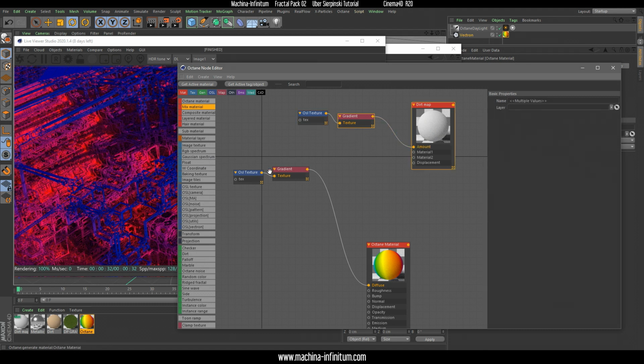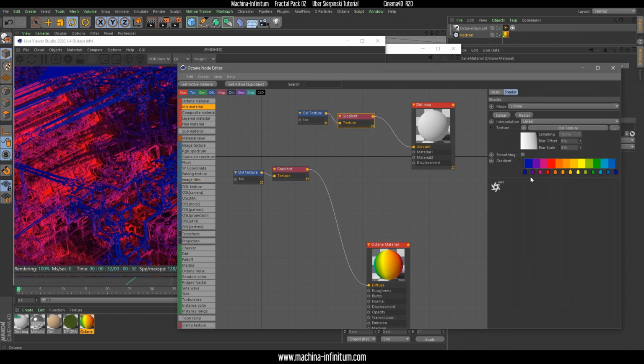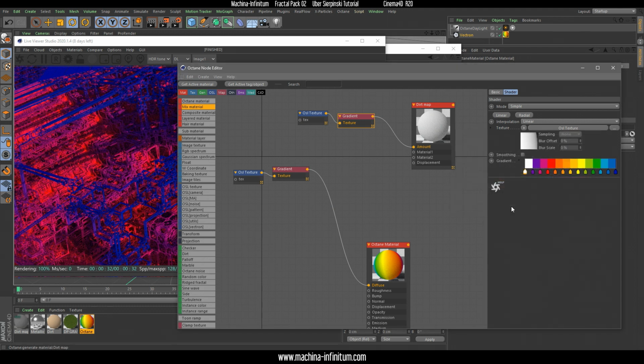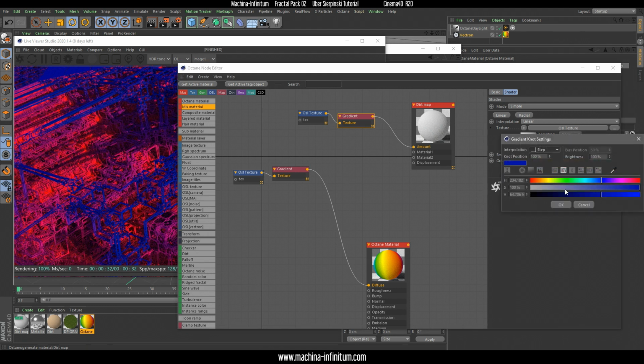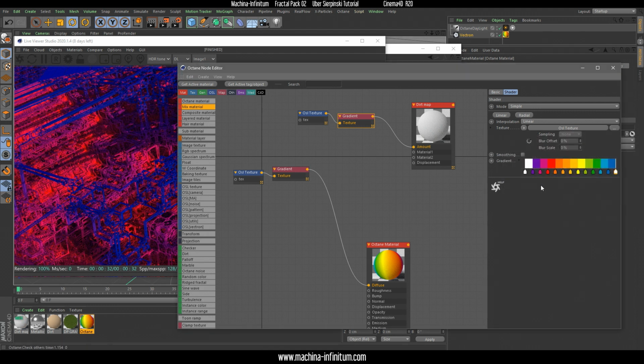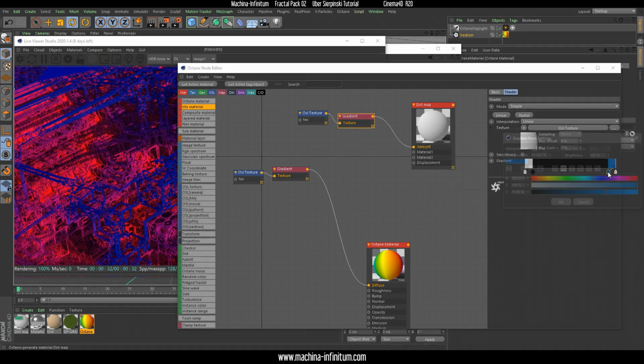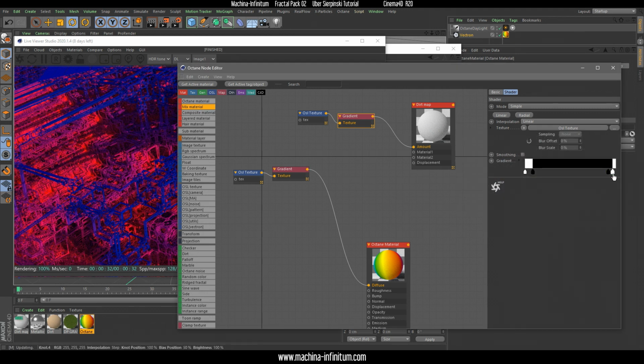And in this case we want to keep the blue part, so this means that this blue part will be set to full white, also this one, and anything else in the middle will be just black. So we can delete that and set this to black and black.